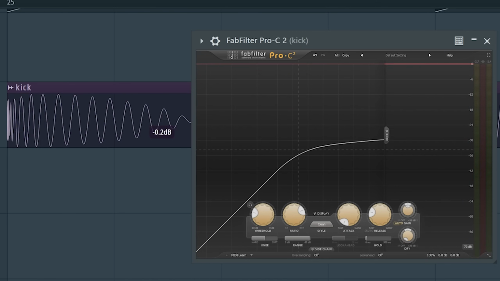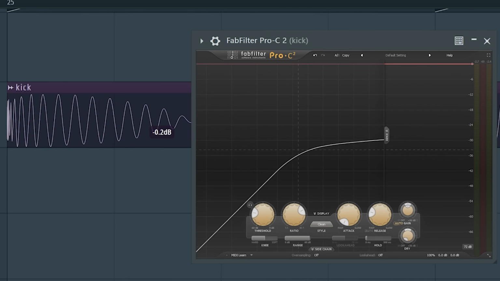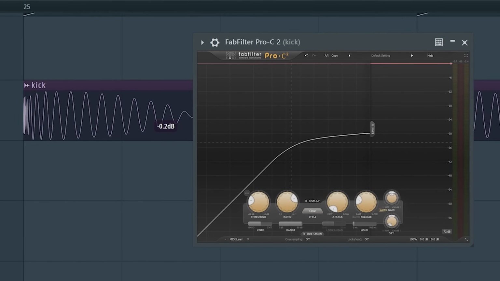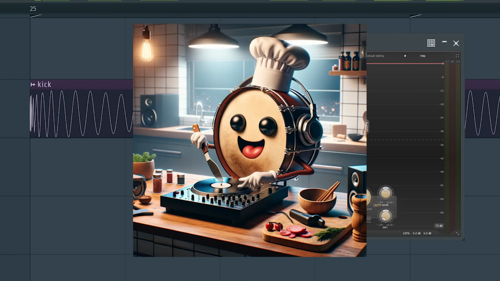A compressor like that, you would rather use on your low-end bass to lower the dynamic range between your kick and the bass, to glue them a little bit more together. Yeah, you could do it also on the kick itself, but that really depends on how you tend to produce. Most of the time, as I said, simply leveling your kick should make it sound really great already. Compressor is extremely useful when you want your kick to cut through the mix.